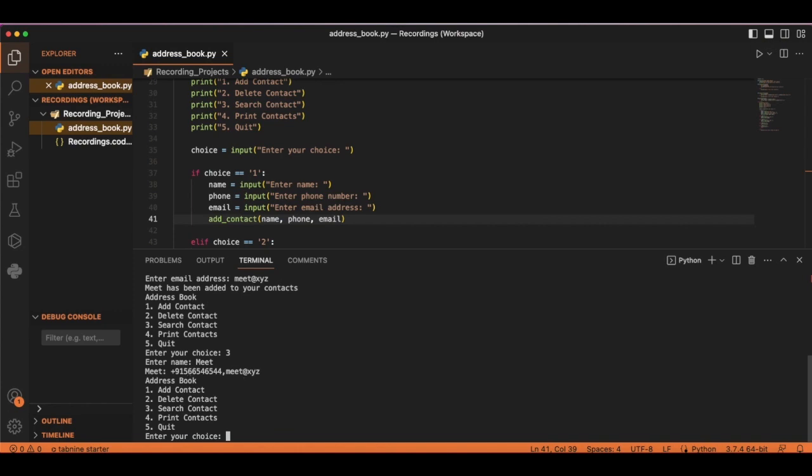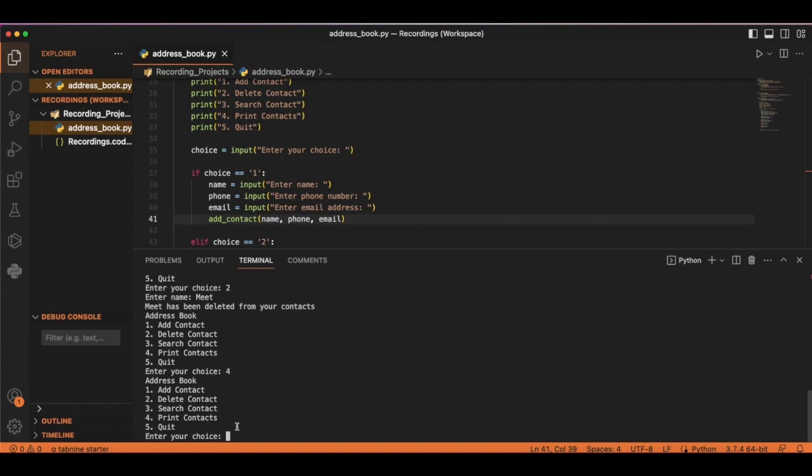Then if I print, it will just print all the numbers without any name choices. If I want to delete that contact, I just have to enter the name of the contact to be deleted, and it will delete the contact. The contact has been deleted. If you try to print, there is nothing. See, there is nothing here.